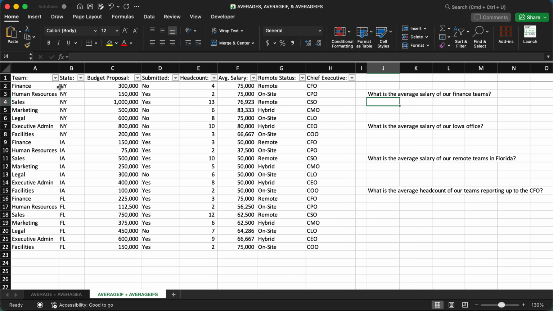So essentially, the issue was I was selecting the entire column, column A, for the criteria range, and then I only selected C2 through C22 for the budget proposal.